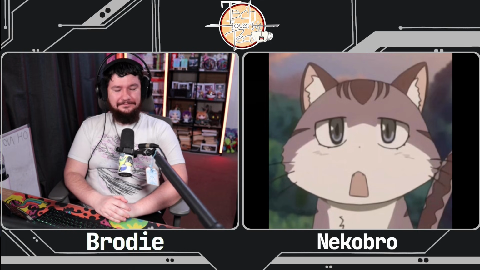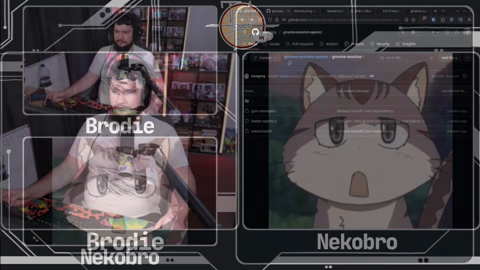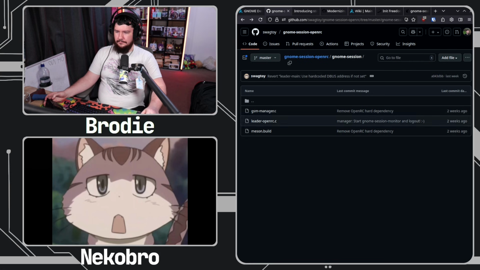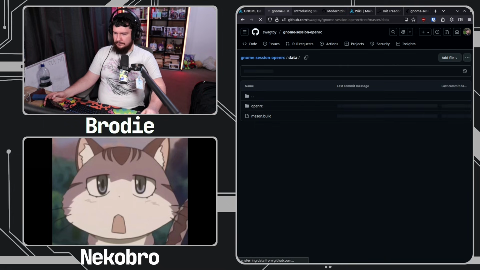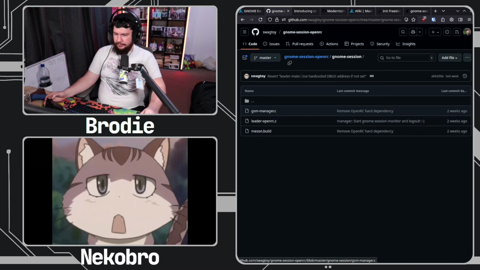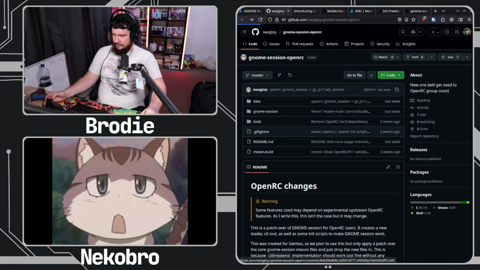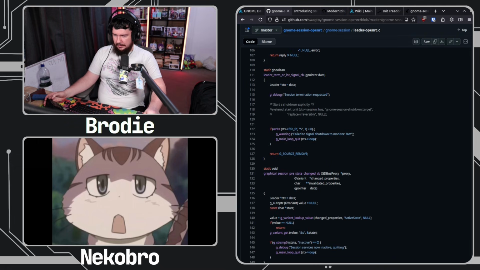So if you have the GitHub thing open for my OpenRC patches, you'll notice there's one thing here that stands out, and it has to do with GDM, which is not related to this technically, but you might notice you have to add this user called GDM-greeter. It's under applying the changes, and then you'll see a second little code block. It'll say useradd gdm-greeter, all that stuff.